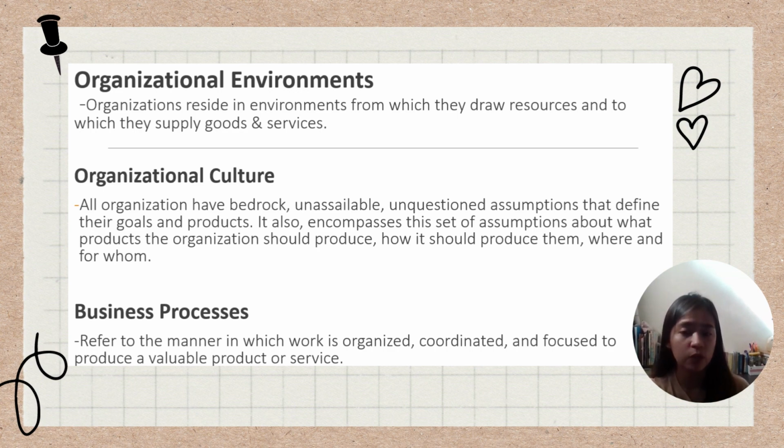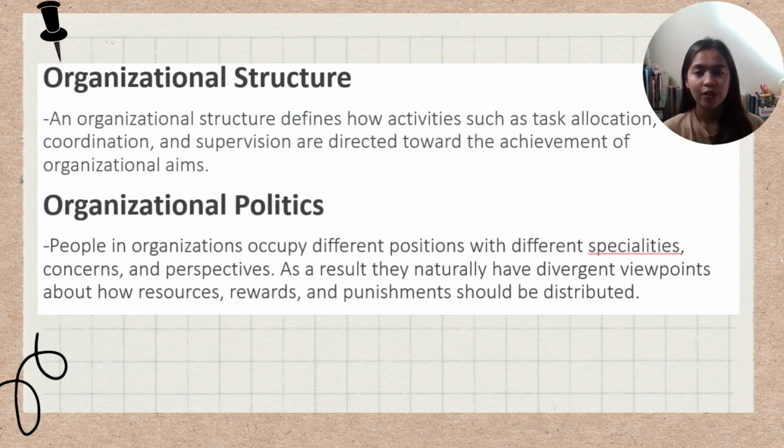So then we come to business process. As we all know, this refers to the manner in which work is organized, coordinated, and focused to produce valuable products or services. In this slide, we have organizational structure, which defines how activities such as task allocation, coordination, and supervision are directed naman toward the achievement na ini-aim ng organization.